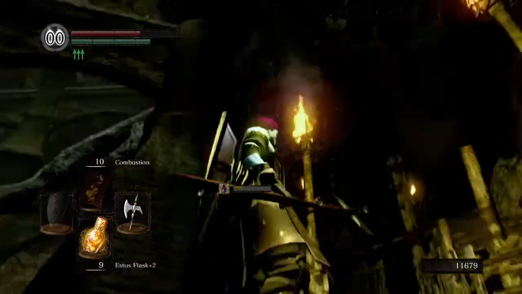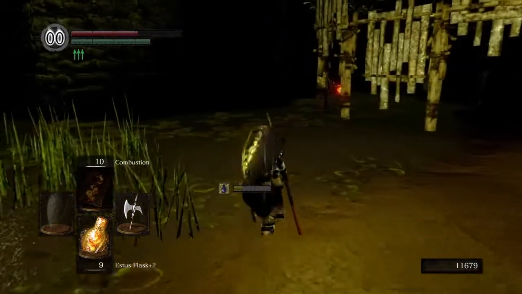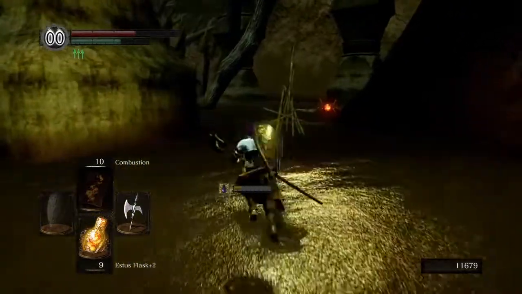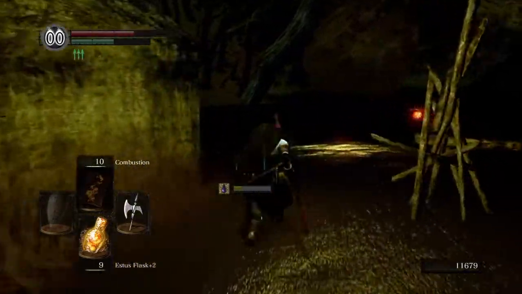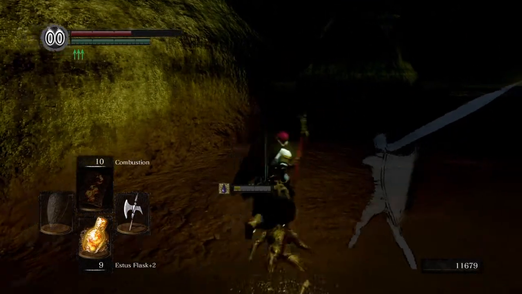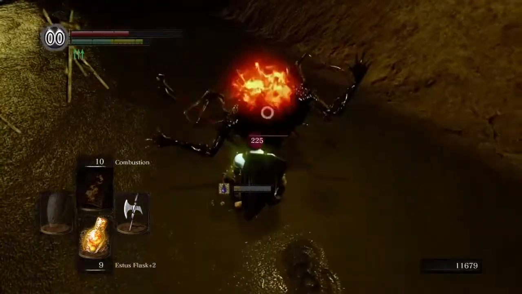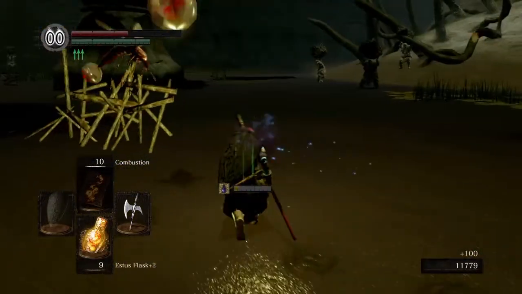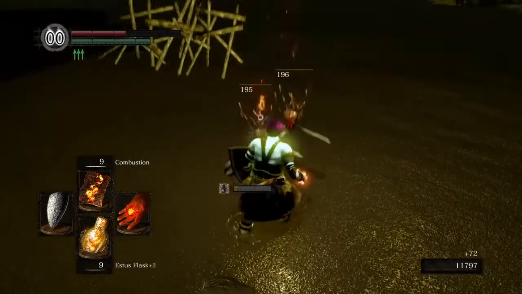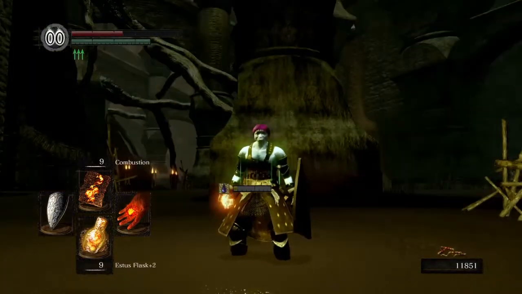Now, if you go up here, this will actually lead you out of Blacktown, but we're not ready to leave it just yet. I want to go through this area here at the bottom, show y'all where some good items and such are. Little secret hidden areas here and there is a free large titanite shard. Another chaos bug. Whoop. More skeeters. I came prepared. I got my skeeter repellent. It's called combustion.